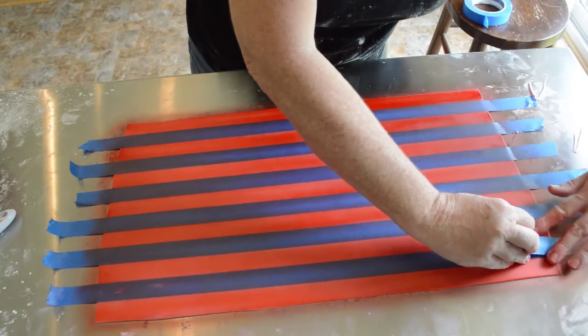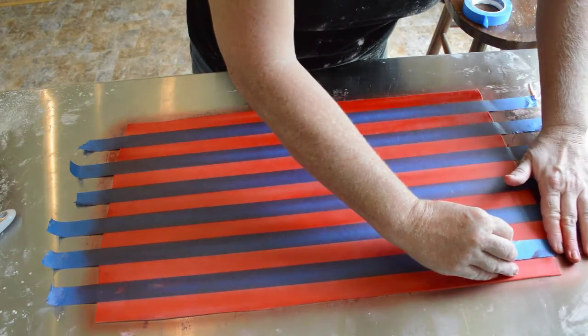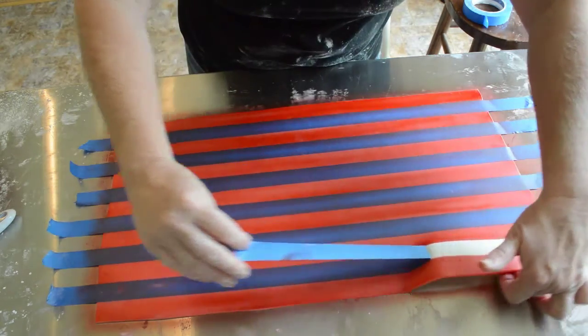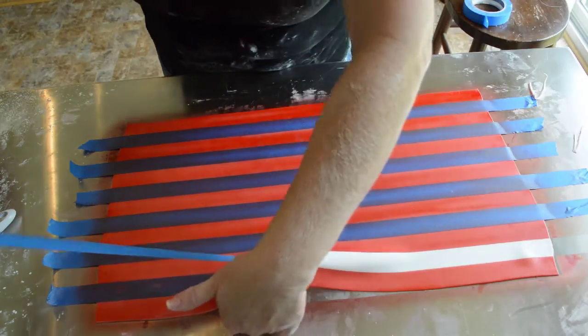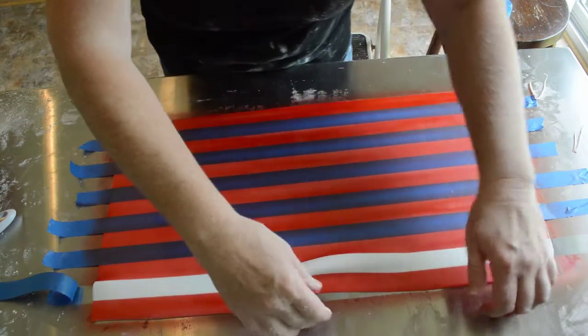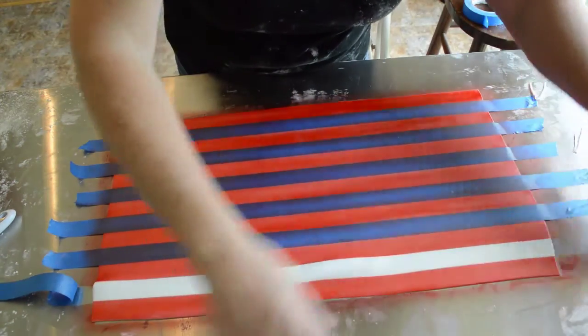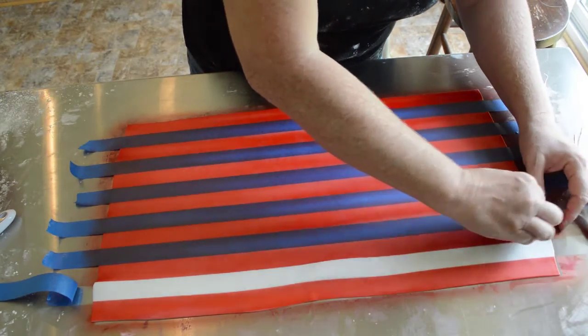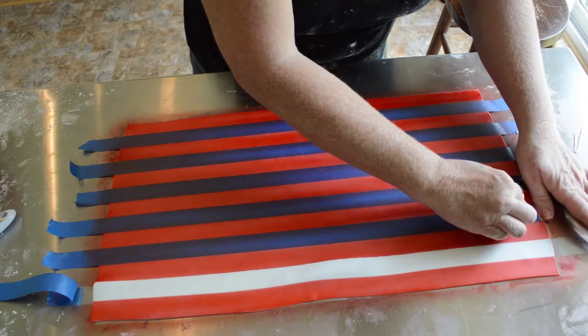Start slow, you put your fingers here, and you have to kind of pull it. Now sometimes your tape will stick, but if you do it slow and easy, it will all turn out. And sometimes you have to cut the end off where it sticks too.